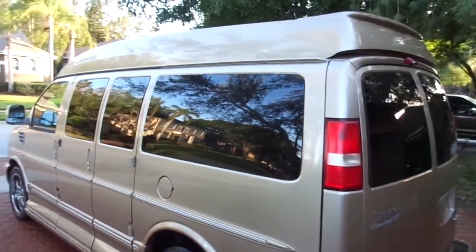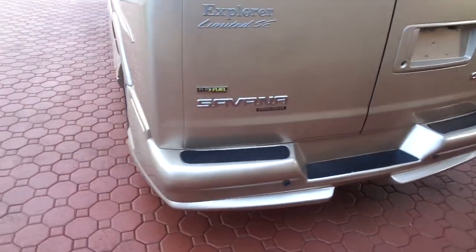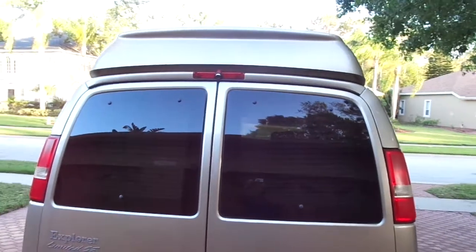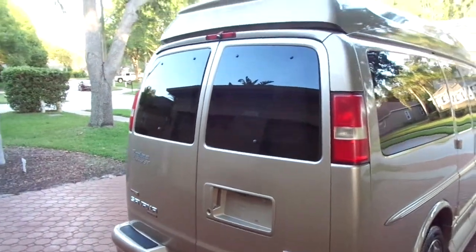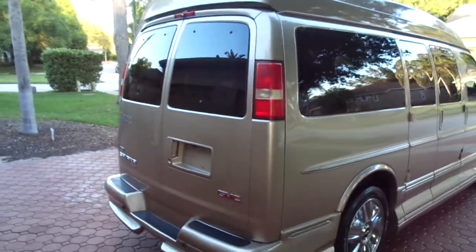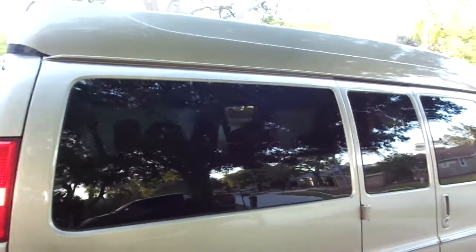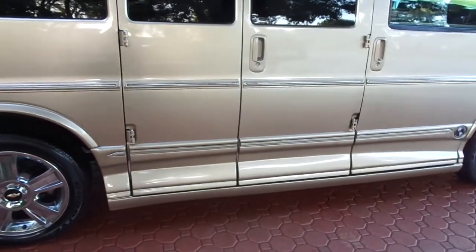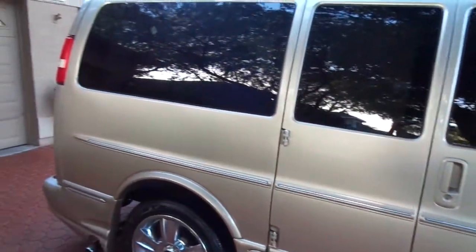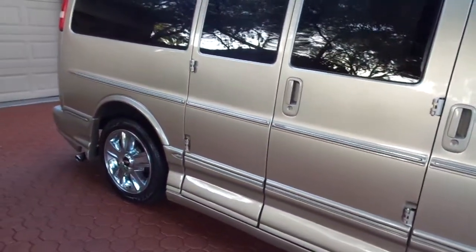This thing is just like brand new. When you open the doors on it, it still smells like new. It is just like being in a beautiful hotel lobby inside — it is just amazing. I'm a big fan, and those of you who have bought from me in the last eight years know I love GMC vehicles. This has that absolute bulletproof, very dependable and reliable 5.3 Vortec V8 fuel injection engine in it, and it also has the flex fuel system.